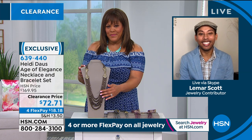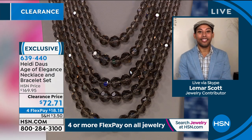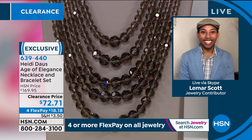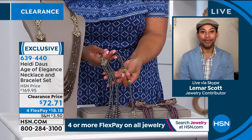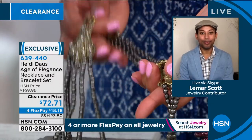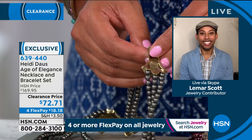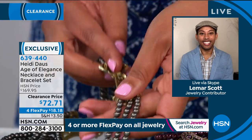The smoky quartz is the most limited — 60 left in the smoky quartz, which goes with absolutely everything. Then we get to the hematite — if you love the look of silver — 54 left in the hematite. You can wear it so many different ways. This is kind of an asymmetrical look — you can unhook this and take it off as a separate bracelet.